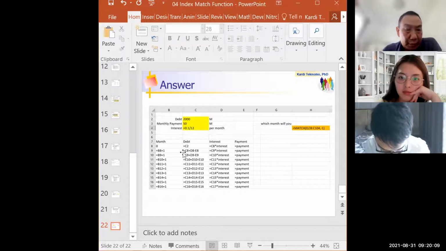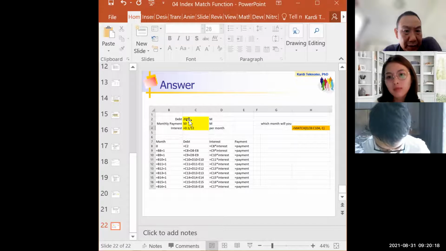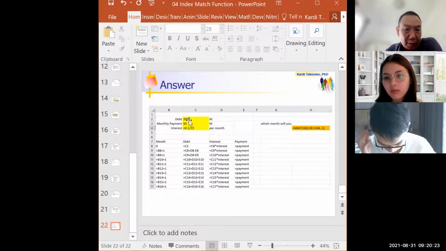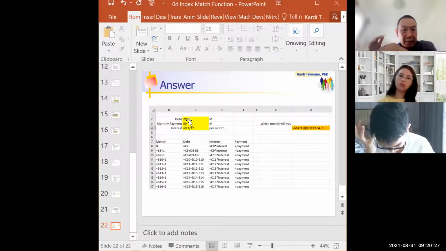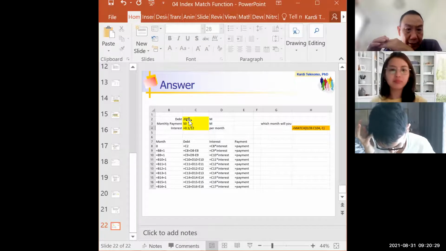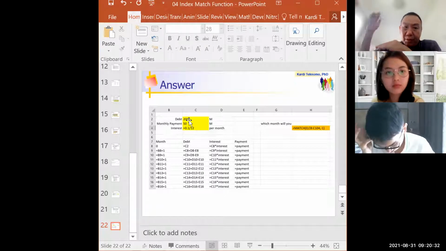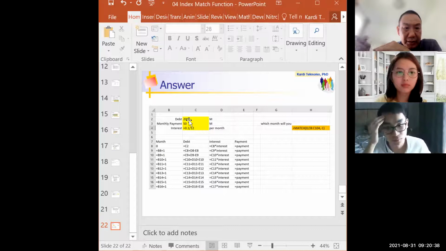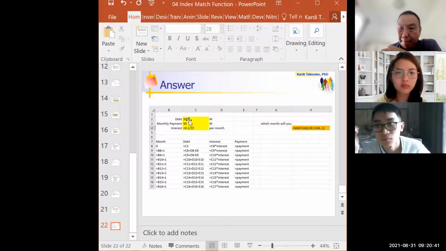To compute that, you use month, and then the debt. The first one you just copy from the value in the yellow, and then from the second row of the debt, you start to compute. The debt is based on the previous one plus the interest, minus the payment.